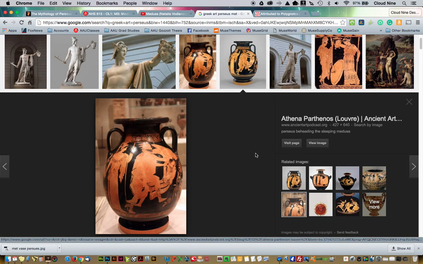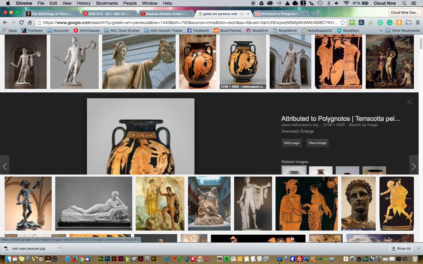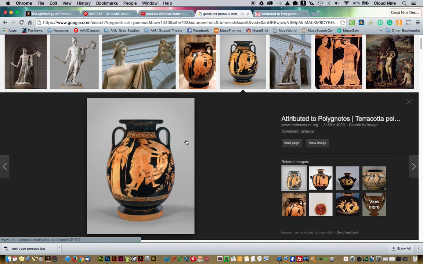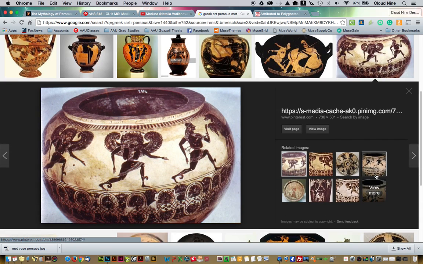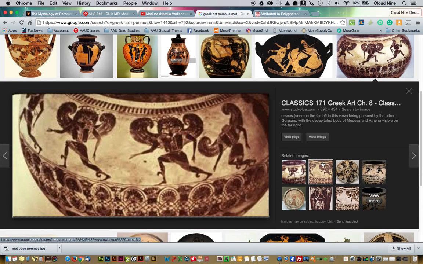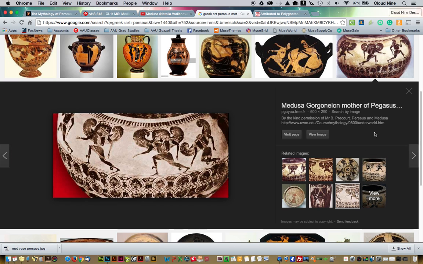Now, another thing about the Google search for images is, if you like this vase, you can certainly ask Google to show you more that are like it, and click on View More, and that'll bring up other images of different vases that are related to it, or maybe even images that are the same with more detail, like this is a close-up detail of one vase. And as you can see, this vase is the same as this one. So it'll give you different views if you click on different images.